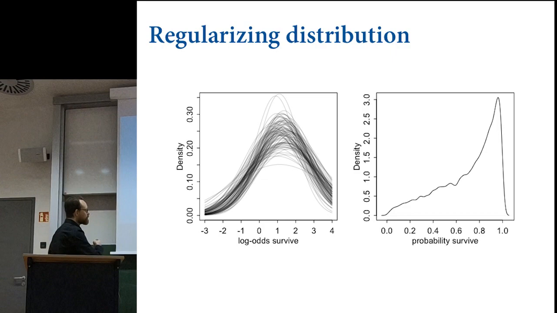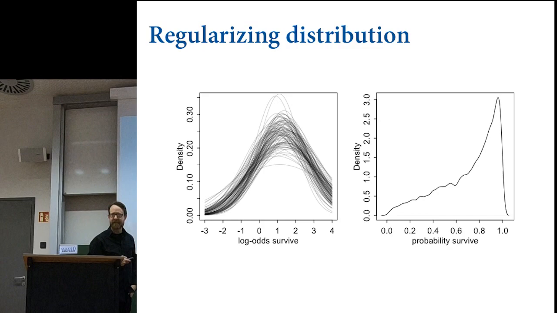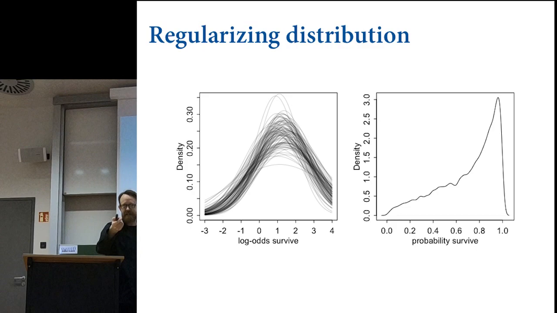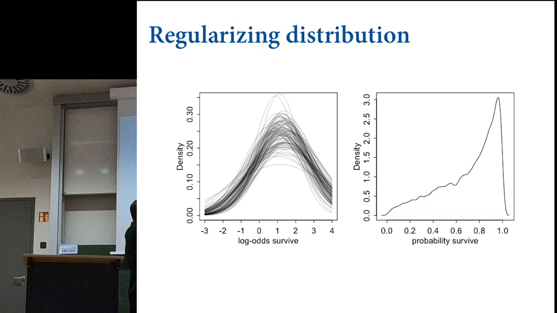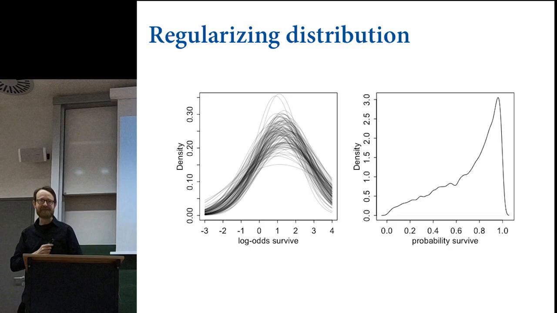On the right, I convert this to the outcome scale so you can see what it implies about observed frequencies—what does the model think about the future if we were to repeat this experiment? This is the posterior predictive distribution of survival in a population of tanks. You get this massing up against one because you'll sample a bunch of tanks where most tadpoles survive, and there's sampling variation. But there's also a long tail of very sad tanks where a lot of tadpoles die. This is what the model expects.